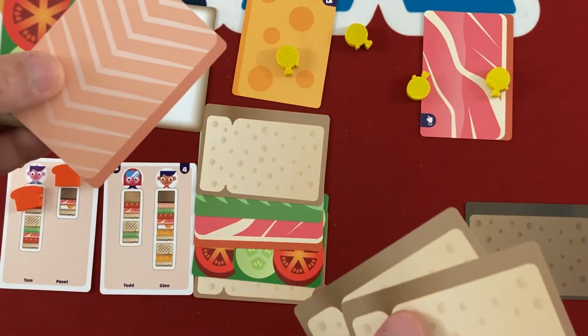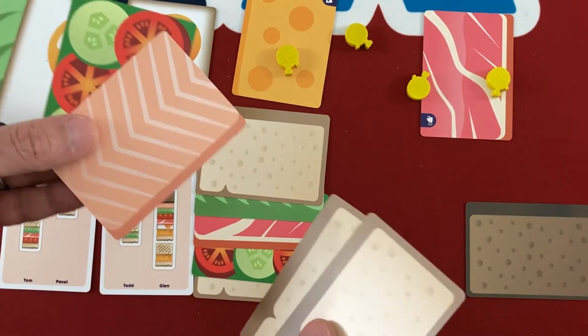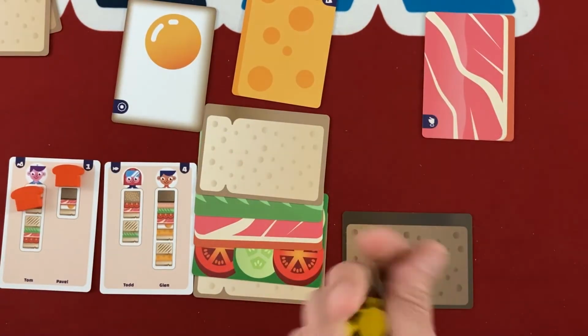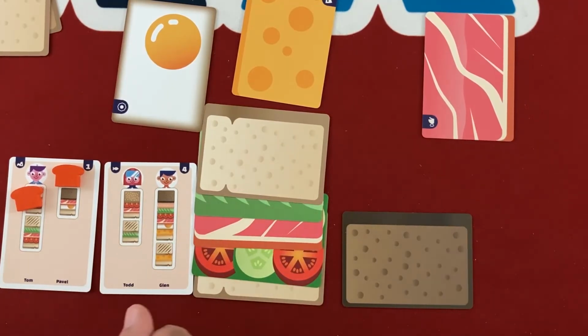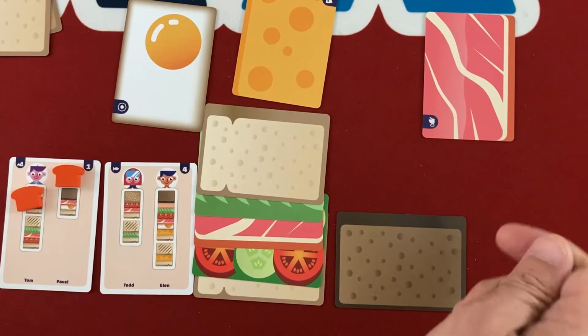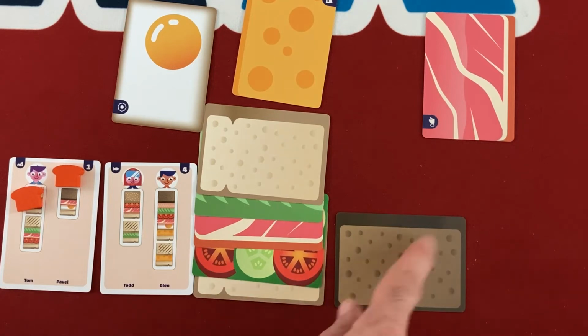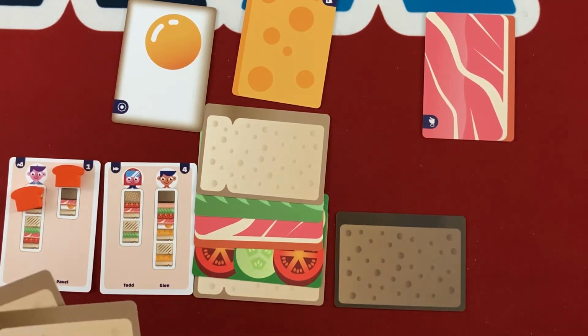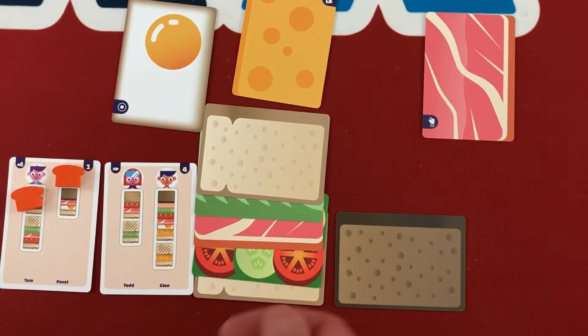And I'll restock. I do need the salad, but I'll be able to get a double salad pretty soon. I'll just get the bread, I think. All right, so I got 5 actions. Any toasting will immediately finish Tom's sandwich, so that's making it pretty safe for me to work on other things. And I really do want to work on this crazy Glenn sandwich, I think. Oh, but I can't do that with the crazy Glenn. So let's work on maybe this one for Todd.